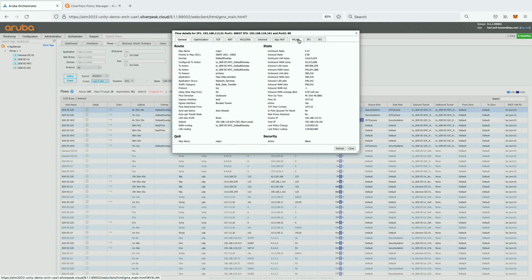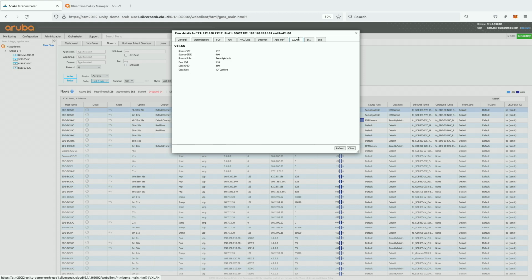And going a little bit more into detail, this is not Central anymore. This is Silver Peak Orchestrator. I'm just setting the context. Eventually, as part of the roadmap, as Seelan mentioned, a little further out, the goal is to bring all these capabilities and visibility into Central as well. But here you can see that we go to the next level and can actually see the VNI and the GPID that we configured on Central being reflected on Orchestrator as well.